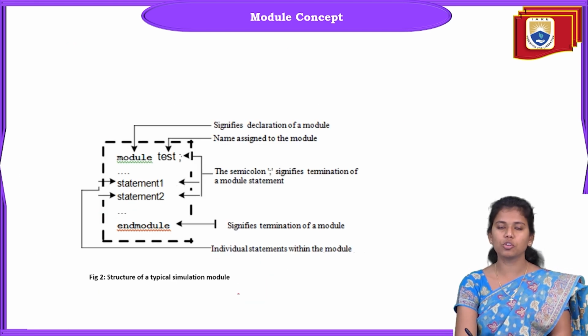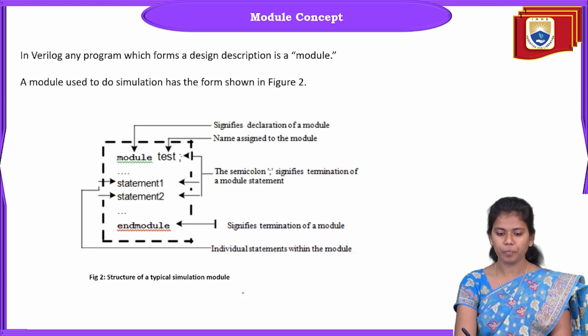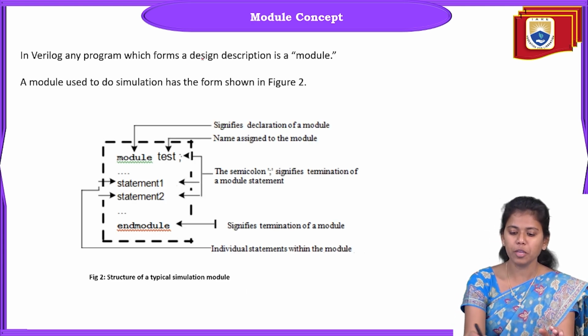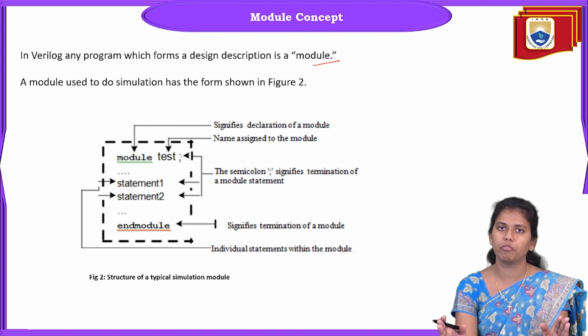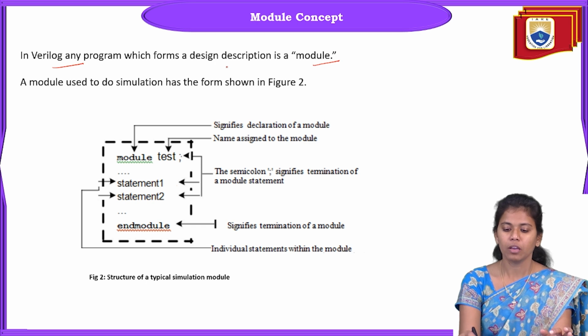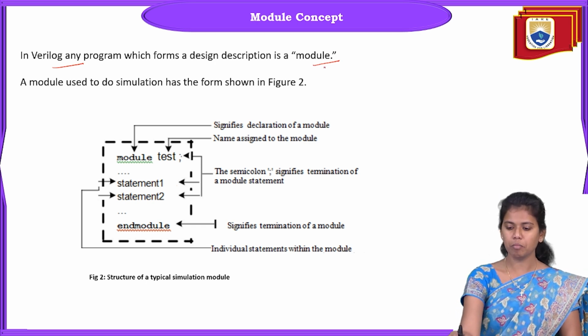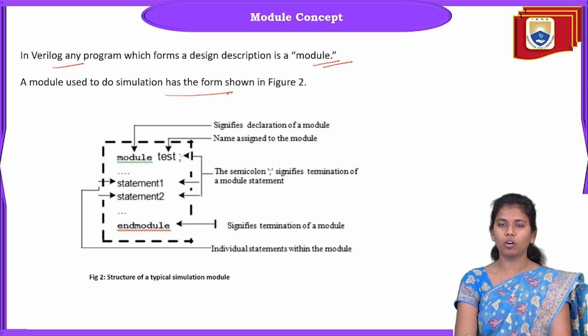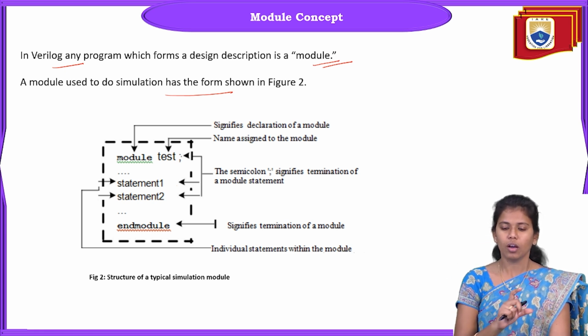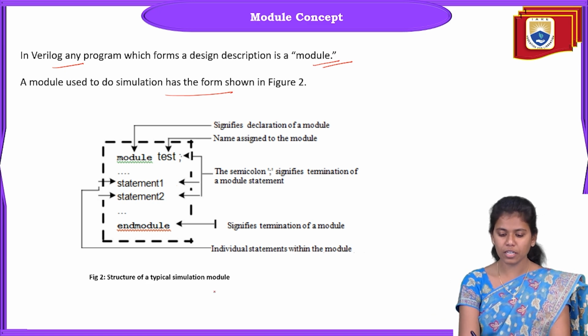Okay, so this is the structure of a typical simulation module. In Verilog, any program which forms a design description is a module. As I said, any program in Verilog must start with a keyword called module. This module used for simulation has a form. In order to synthesize, simulate, and verify a module, it has to be in some form, and that form is this structure, the figure of a typical simulation module.